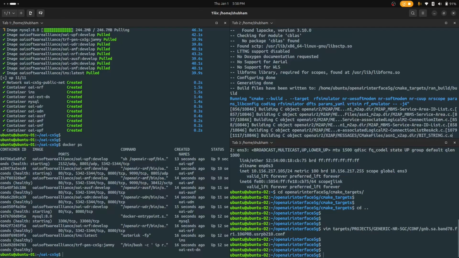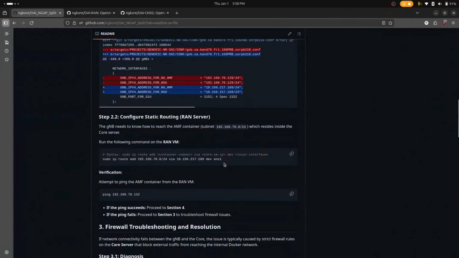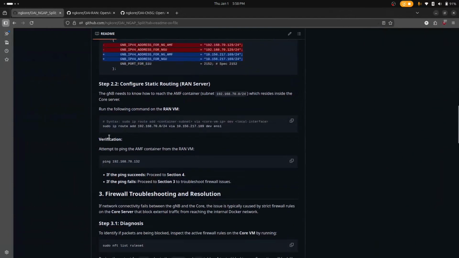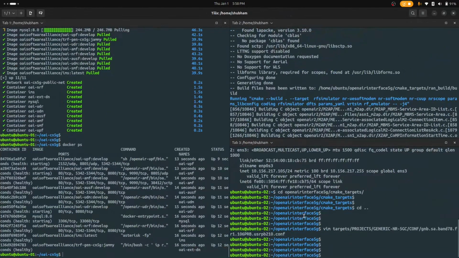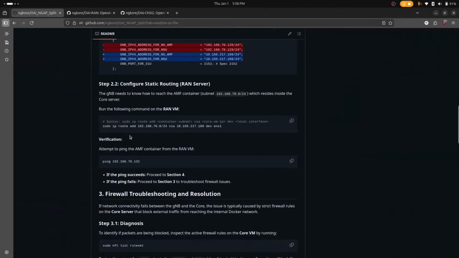Now we are going to add routes. First of all, we have to add a route so that from VM2 we can access the container IPs of VM1. So we have to add a route. If you don't know, your container subnet is this one, which is static in the OAI case.